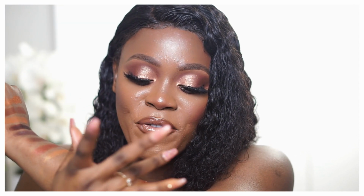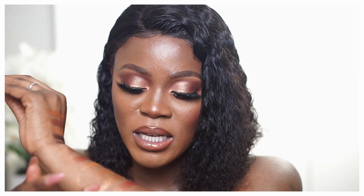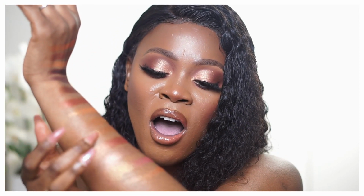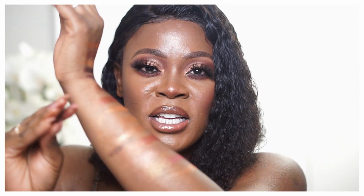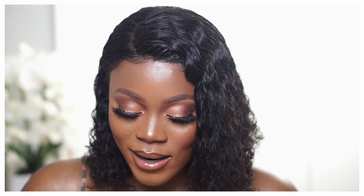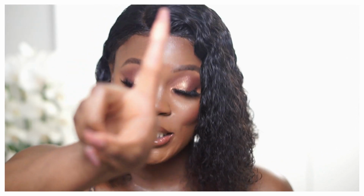I think I can now tell the difference between the foils, so silk and I think it was true bronze. You can see how vibrant they are. In terms of texture, they do have a lot more particles, but they still feel just as soft, very smooth. It just glides. It's just great quality, guys. I used to think the shadows I had were soft and buttery, but this is the definition of soft and buttery. The colors just glide on, and I am just really wowed. I'm really impressed. I'm just gonna try the last one, which is Beach.